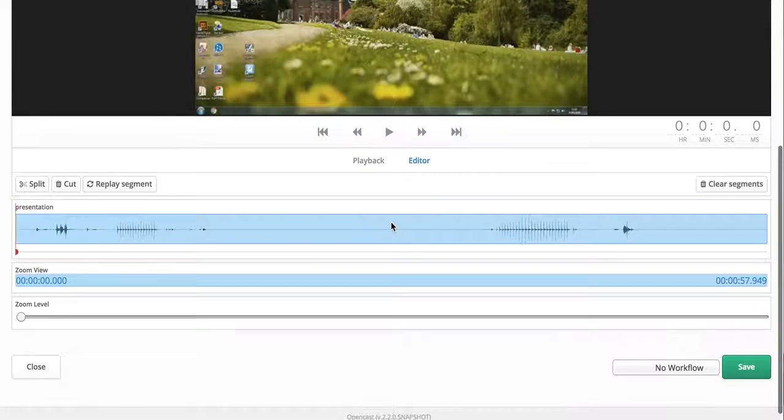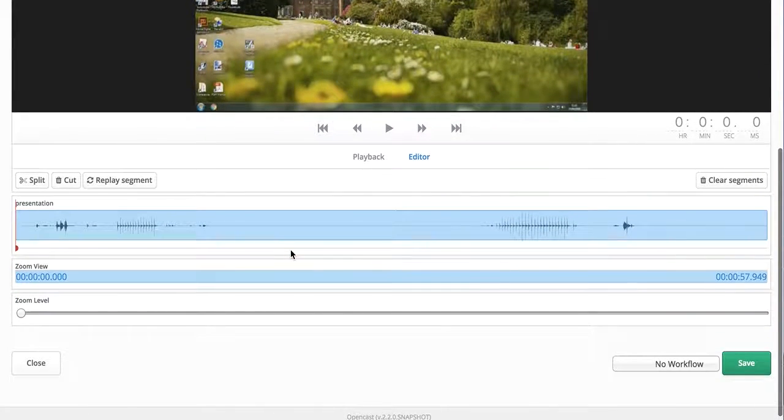If you scroll down, you'll see this blue bar. Now that's your timeline, and within the blue bar, we see a bumpy line. Now that's the audio track. So what we want to do with this video is slice it up and edit or trim the video.